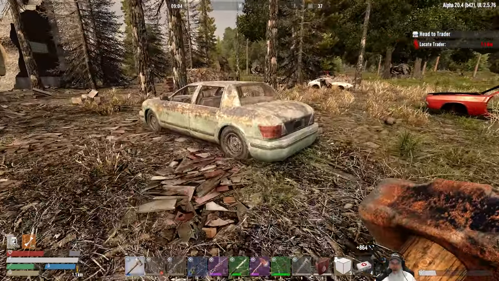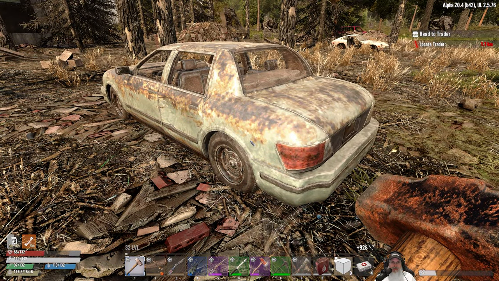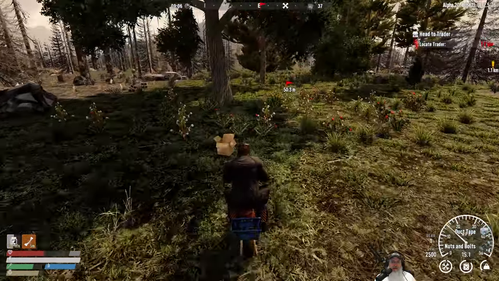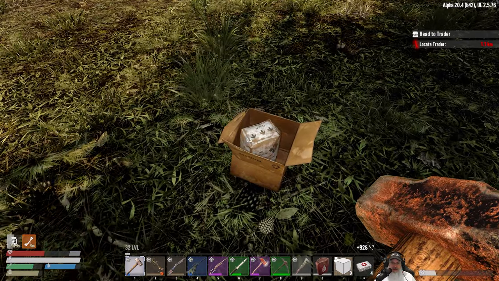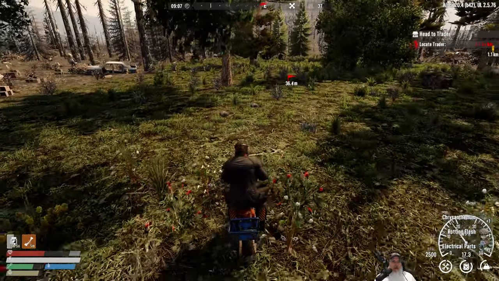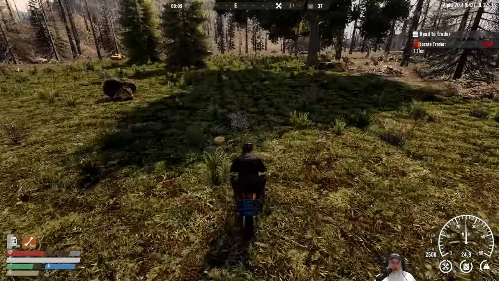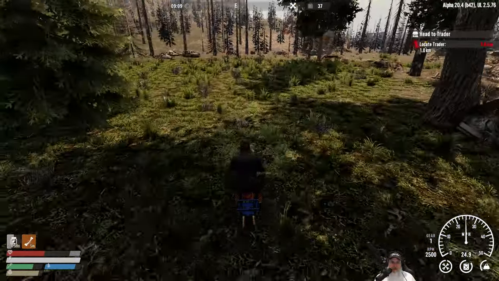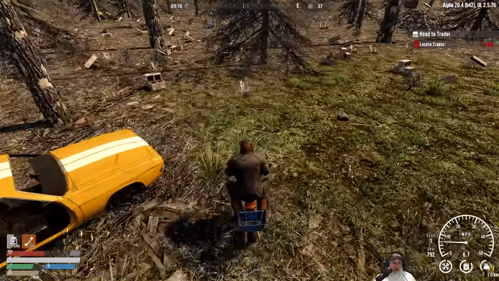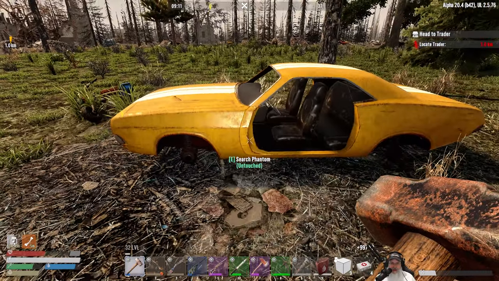We did check this car, right? Yeah, no, we didn't. Okay. Have we checked this? We have not. Of course, we're not actually in the wasteland here, now that I think about it. That, is that lootable? Yes, it is. If it has seats in it, it should be lootable.